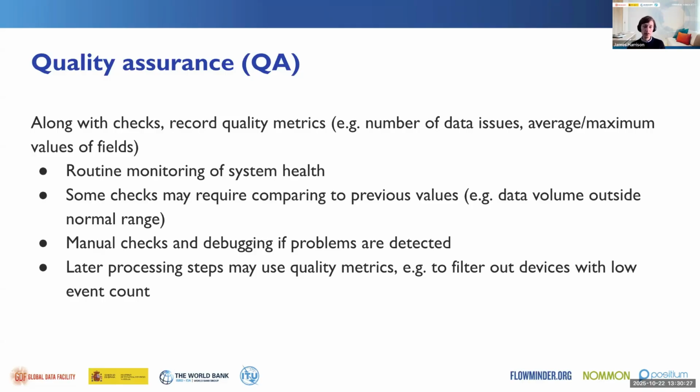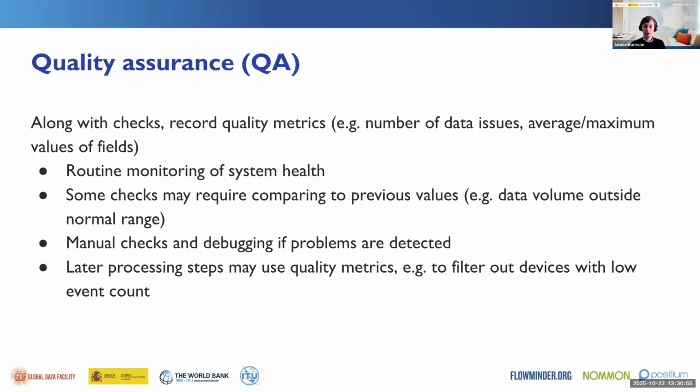And then the final point here is that later processing steps in the pipeline might use these quality metrics. So for example, if there are particular devices that have a very small number of events on a particular day, we maybe don't need to take action early and stop aspects of the pipeline for that.